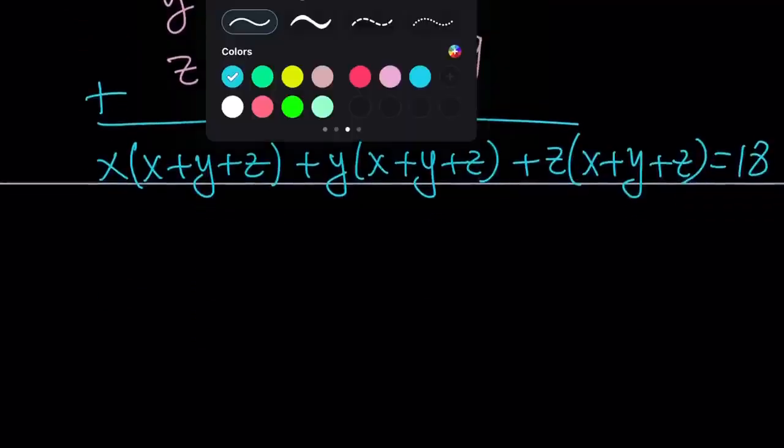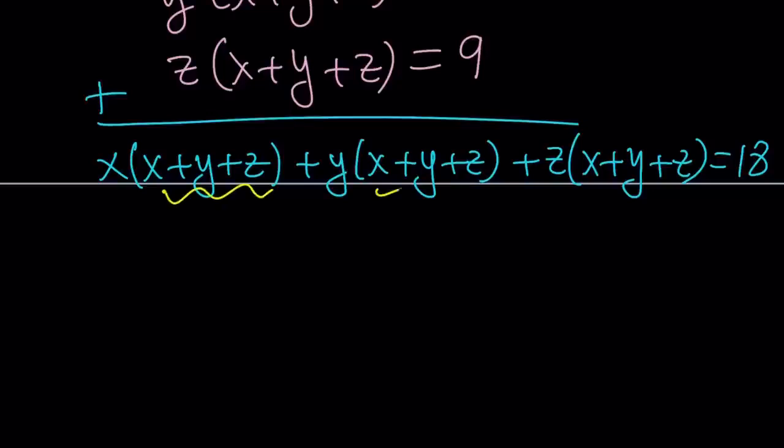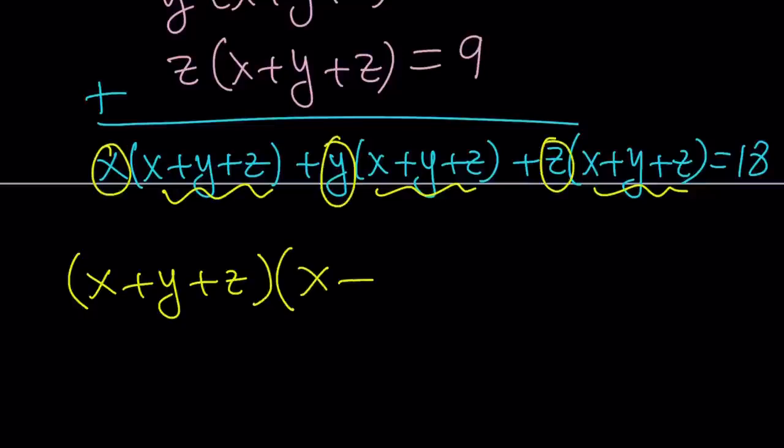Now, x plus y plus z is a common factor, so I can factor that out. And when I do, I get the other factor by picking these. Those are going to be written inside the parentheses, x plus y plus z. We got the same thing. This is why we're adding these. Of course, sometimes you may not know what is going to happen, but when you're given a system, especially a polynomial system, add the equations, multiply the equations, subtract two equations at a time, divide them, try to factor. Try all these sorts of things, because sometimes you never know what's going to give you the result. So it's a trial and error sometimes, and that's perfectly fine.